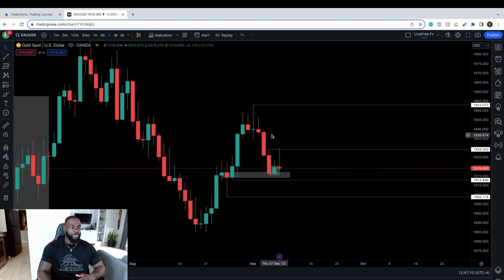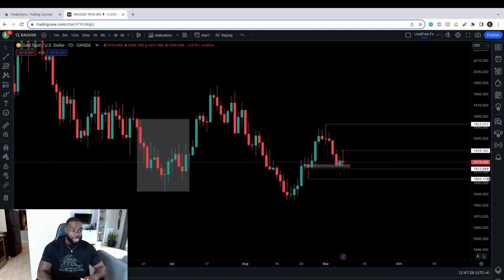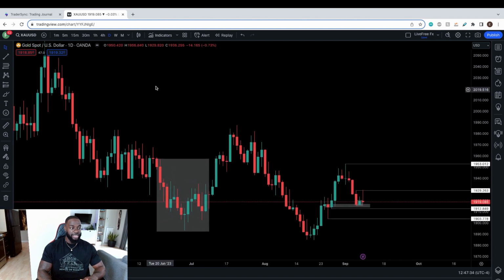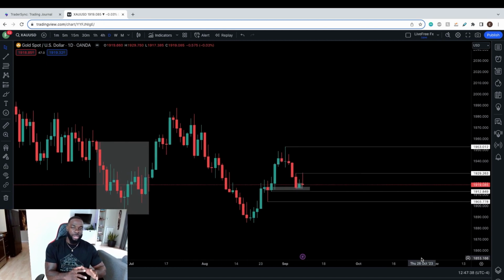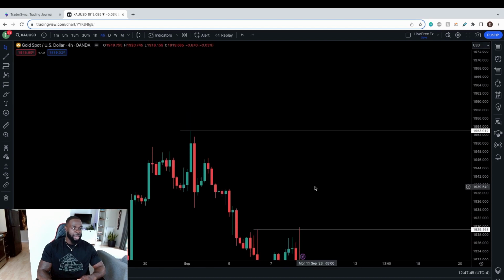One of the main reasons was as we went through the week, Monday, September 4th, September 5th, and September 6th, we had pretty strong bearish momentum. Overall, gold long term, I still believe that we could see some overall bearish decline, as we can see here that the institutional flow is to the downside. So this was a little bit of a reversal play, a reversal trade, and I had some things that gave me stronger confluence.